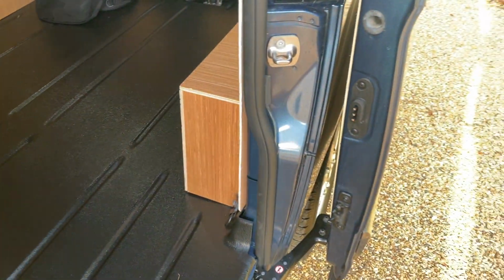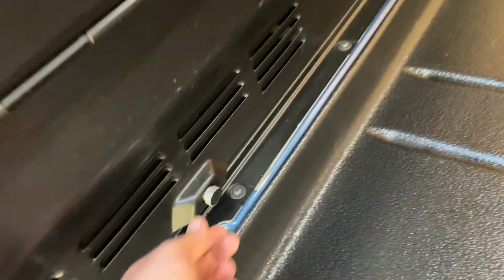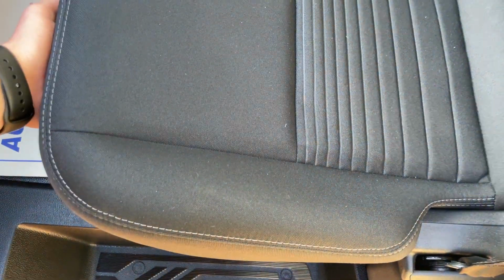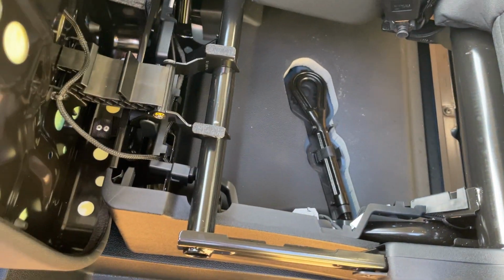Have a near side sliding door there, so the near side entry for the side. What I'm also going to show you whilst I'm here quickly, look, I have a lovely little storage compartment. You can flick up part of the bulkhead there, then come round to the inside of the vehicle. The seats are going to flip upwards. You pull from here, and that's going to take you under.